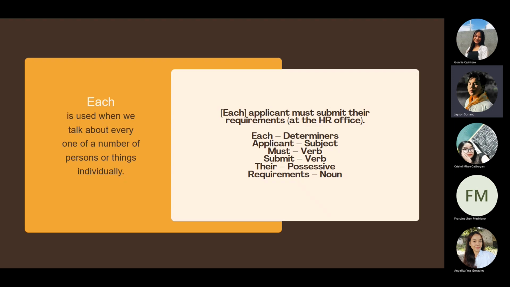Must is a verb which denotes something of utmost importance or necessary. Submit is a word used to determine what is required to do by the subject, and requirements is the word that serves as the noun which the subject should take action with priority.